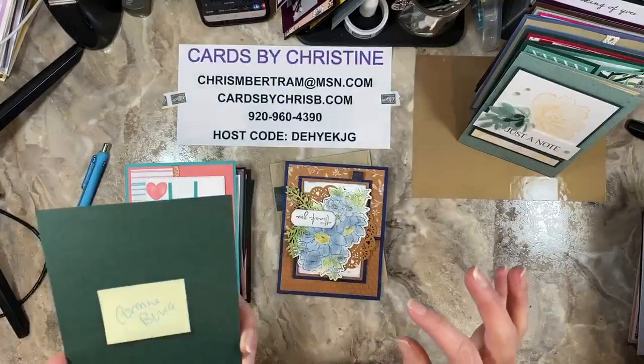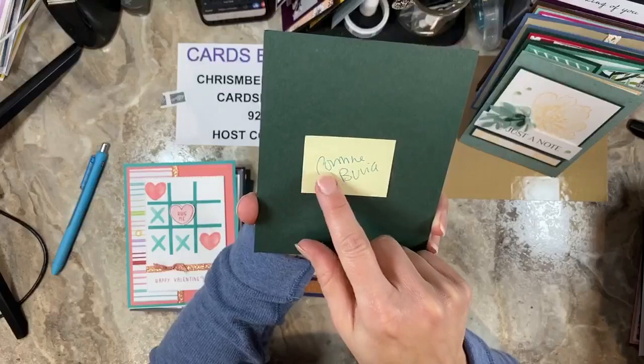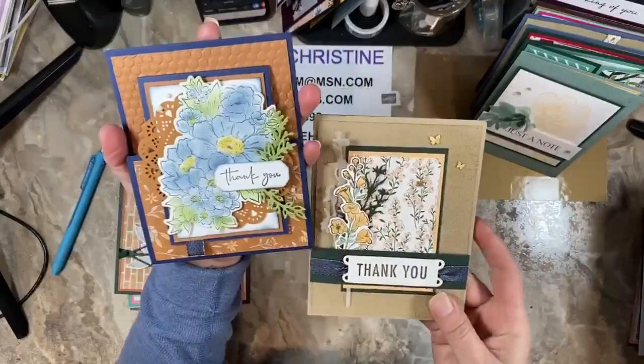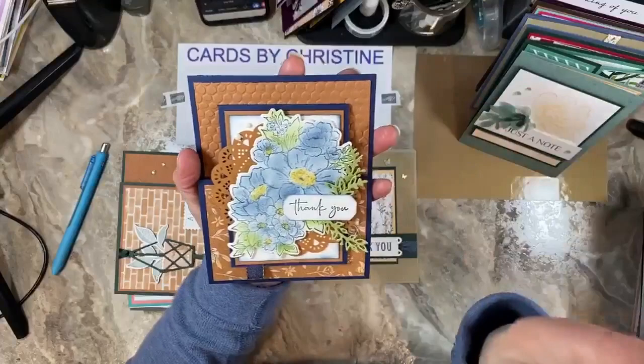Corinne. Sorry, you guys, that's not Connie. It's Corinne, my sloppy handwriting. C-O-R-I-N-N-E, Corinne. All right, you guys, this was my favorite from the Heart and Home. I have one class left for this one. These were two of the cards. There were two other ones, a pretty, pretty purple one that went out to somebody. I think Melody Miller, if I'm not mistaken, you got that one, or somebody else got that pretty purple one. It's like, it opens like this.